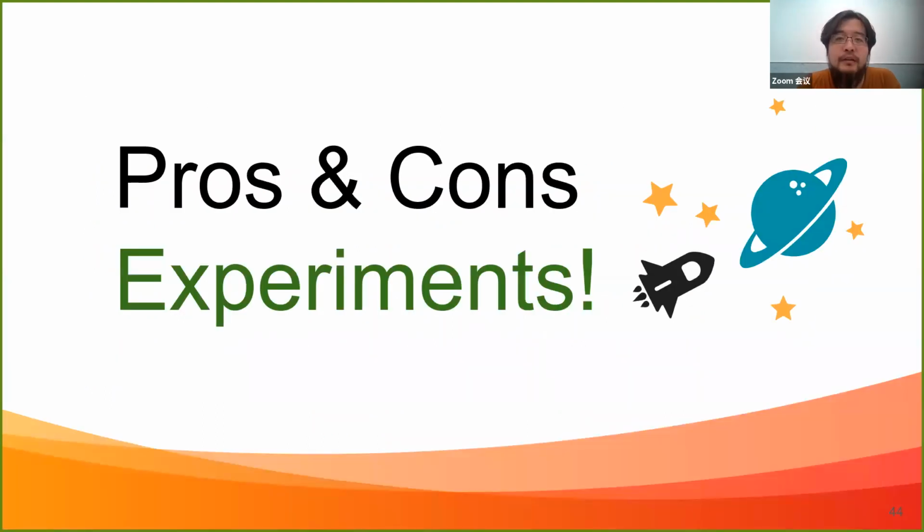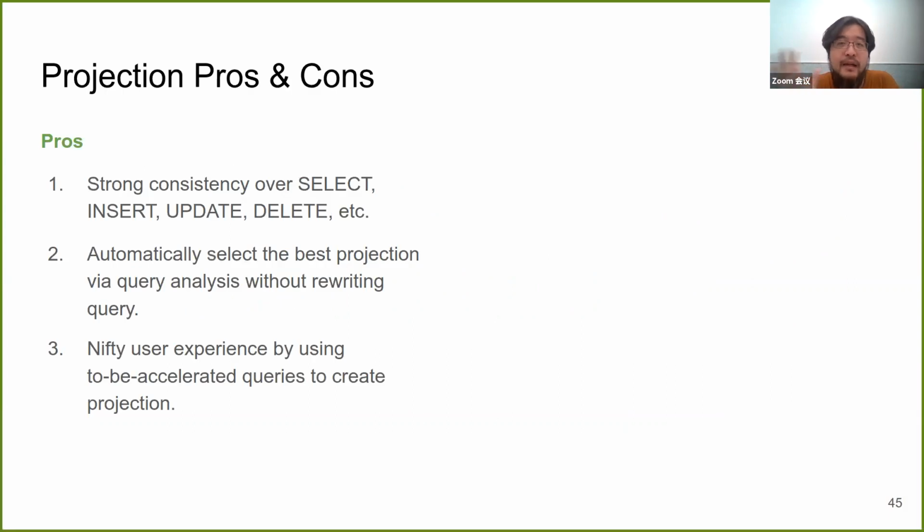Okay, enough about implementation. Let's talk about the pros and cons of projections in ClickHouse. I will also show some experiment results of projections in production. The main advantage of projections is their usability. We don't need to worry about data consistency and replication. We can change table schema without breaking anything. We don't need to tweak queries to use the best projection. If some query runs slowly, just make a projection out of it and probably materialize it, that's all.